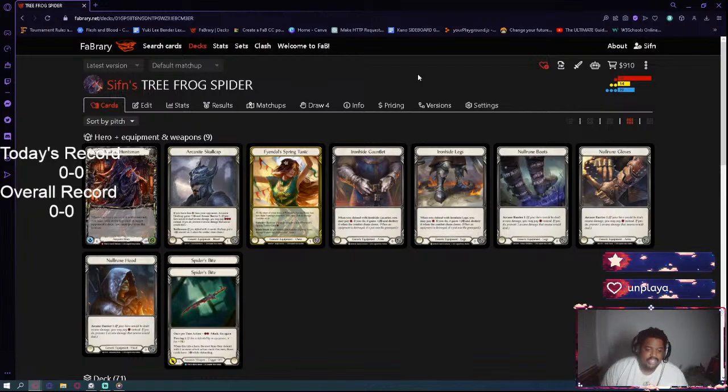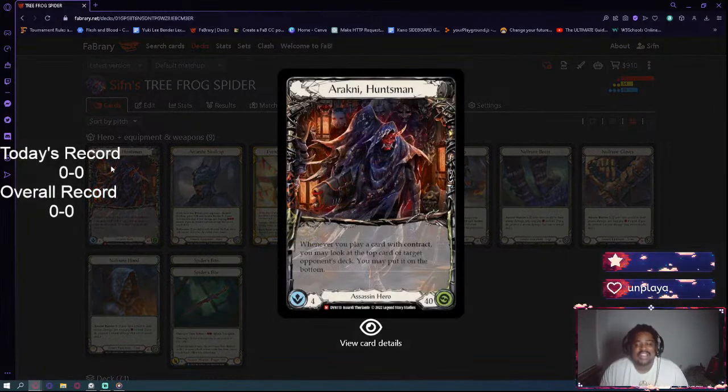Hey, what's up, everybody? It's your boy Siphon from Siphon TCG, and I'm coming at you with another deck tech. This will be Tree Frog Spider. And if you guys know about Tree Frog Dash, you kind of know what we're getting at for this. This is going to be my Arachne Huntsman build for ProQuest Season 3, which hopefully I'll be taking into later in the season. I am obviously going to be playing Dash and possibly Fai at the start of the season, but we do have Arachne planned to have a good debut later in the season.